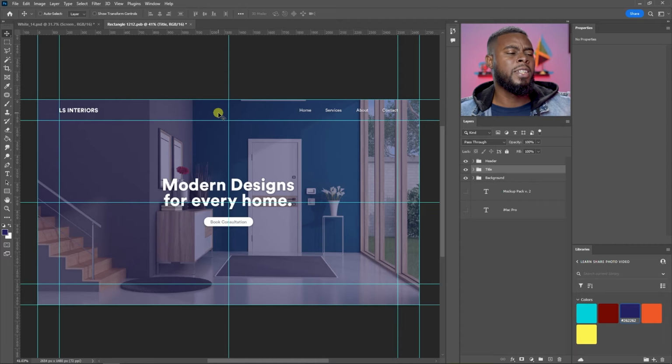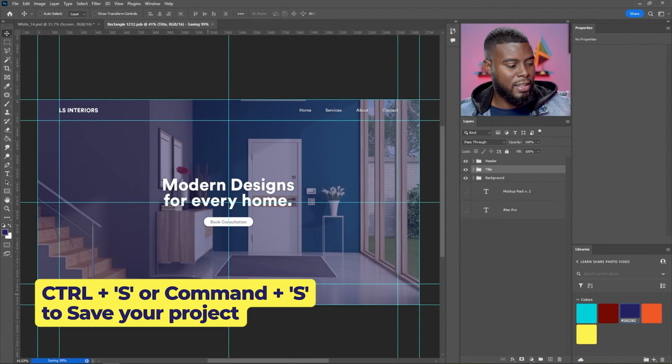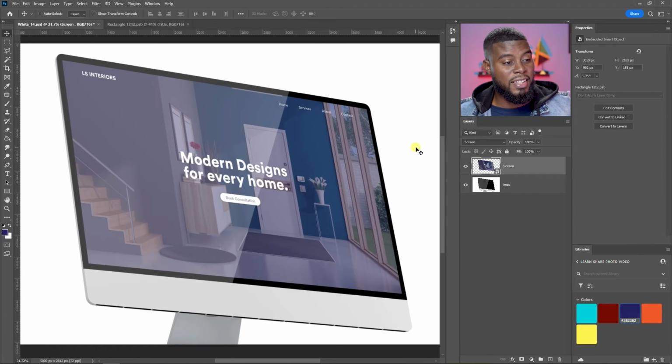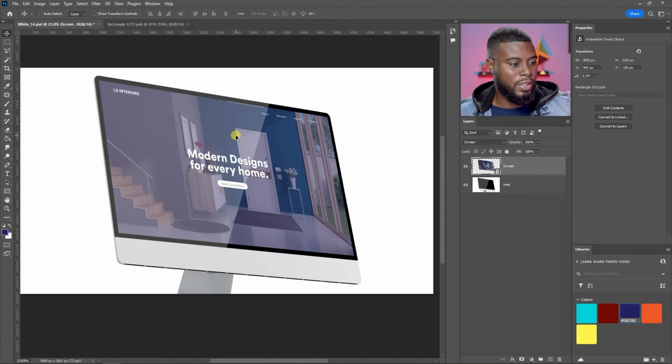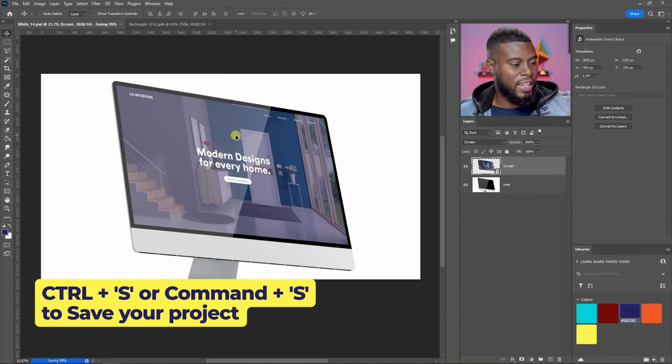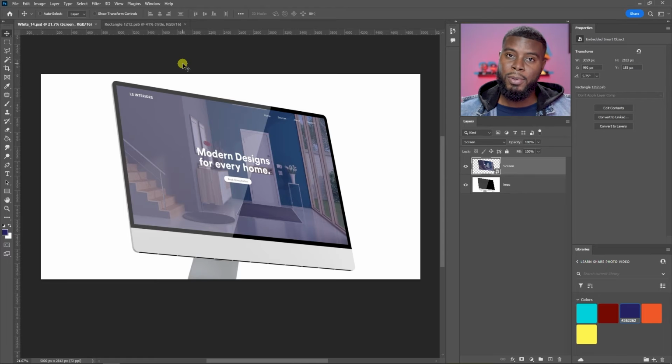Earlier I mentioned that I wanted to add some Instagram and Facebook logos here, and I'm going to do that. Let's hit Control and S to save, then see what we got. This is looking so cool. I love this mockup from Envato Elements. Control and S to save. Now I'm going to drag in the Instagram logo and the Facebook logo and add a little footer right there.